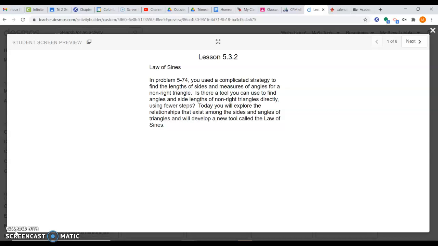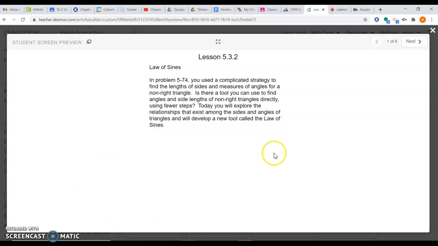We think about all the tools that we have at this point when we hit lesson 532, and we have the Pythagorean theorem, we have sine, cosine, tangent, we have inverse sine, inverse cosine, inverse tangent, we have our 30, 60, 90 rules, our 45, 45, 90 rule, and our Pythagorean triples, okay? All of those, all the ones that I just listed, those all work on right triangles. But we have no tools that work on non-right triangles. And so that's what we're going to try to learn here with the law of sines.